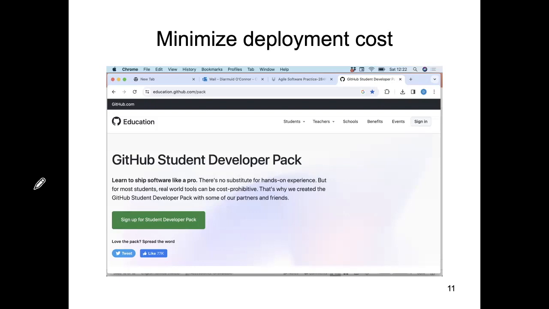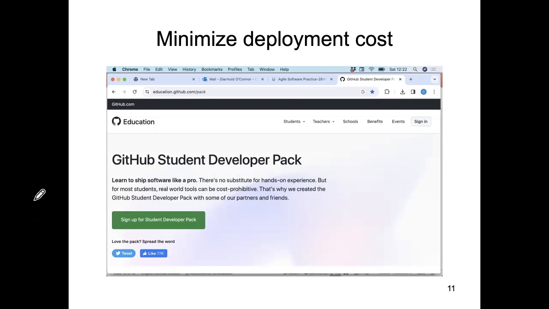What this GitHub student development pack does is essentially give you free credit on lots of cloud services, including Heroku. Unfortunately, it doesn't cover GitLab, but it does cover Heroku and many others.